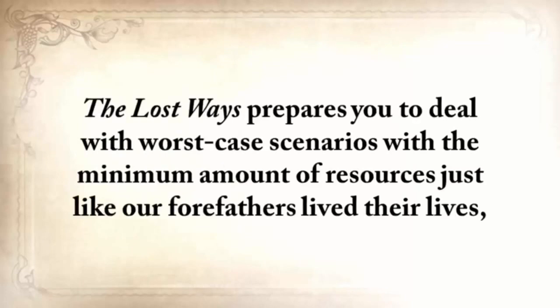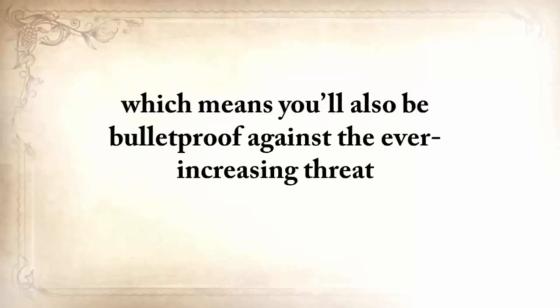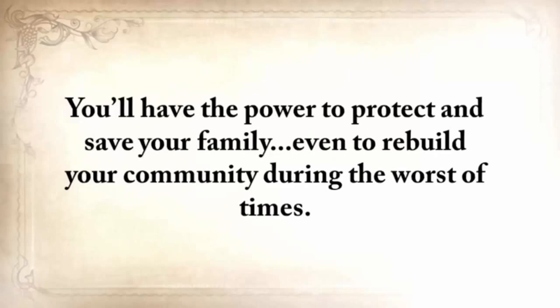The Lost Ways prepares you to deal with worst-case scenarios with the minimum amount of resources, just like our forefathers lived their lives. Totally independent from electricity, cars, or modern technology whatsoever. Which means you'll also be bulletproof against the ever-increasing threat of an electromagnetic pulse, a powerful economic breakdown, famines, and natural disasters.